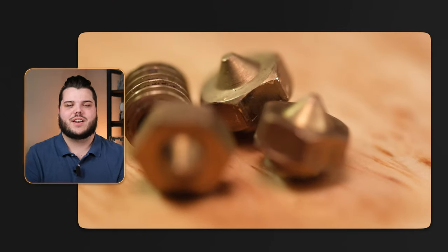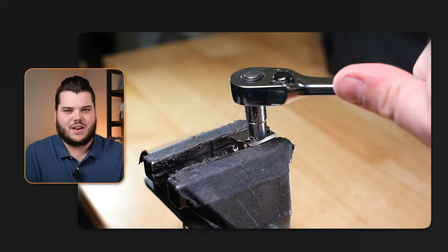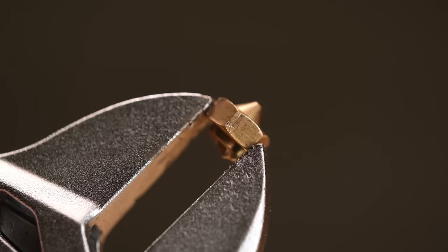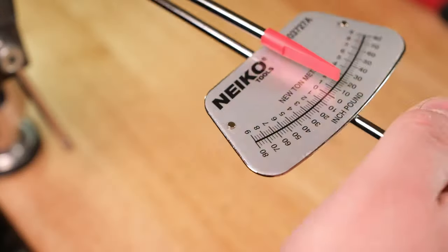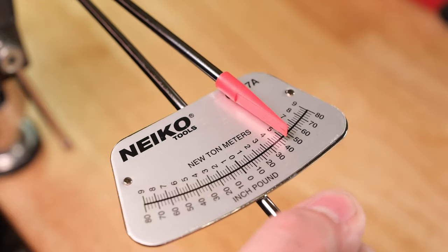It's just safer and easier to illustrate this way. With brass nozzles, shearing is incredibly easy. I tightened the nozzles into the block and then ratcheted it down just a bit too tight, and it snapped in the blink of an eye. Here's a close-up look at the nozzle breaking. I measured the torque required to break these nozzles in a Mosquito hotblock at around 5 to 6 Nm, but that sounds much higher than it really is. With a standard ratchet or wrench, reaching the nozzle's breaking point is easy if you aren't careful. You'll want a nozzle torque wrench to avoid over or under tightening your nozzle.